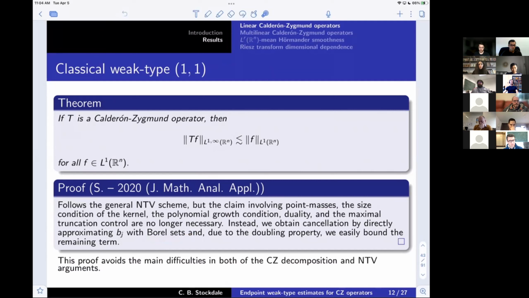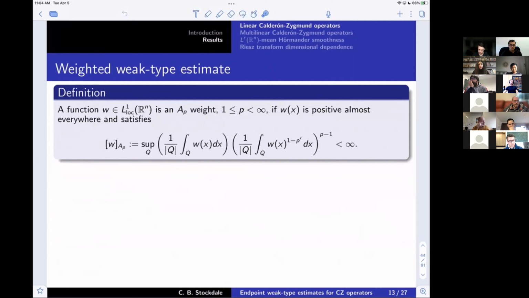Okay, so now we have a handful of proofs of some inequality, and we would like to apply these proof techniques and see what we can obtain. So one setting that we can also discuss are weighted settings, which is a big area on its own. So I'm just going to talk about one inequality for the sake of time. But what a weight is, basically the idea is, can we change the underlying measure? Instead of having Lebesgue measure and get these Lp inequalities and these weak L1 inequalities, the idea is for which absolutely continuous measures will the Lp bounds for the Calderón-Zygmund operator still hold? Or for which measures absolutely continuous with respect to Lebesgue does the weak L1 inequality still hold?